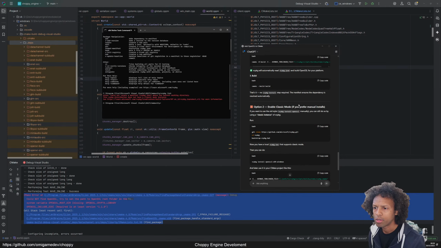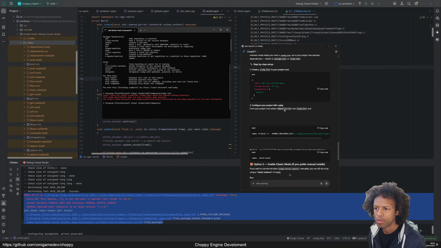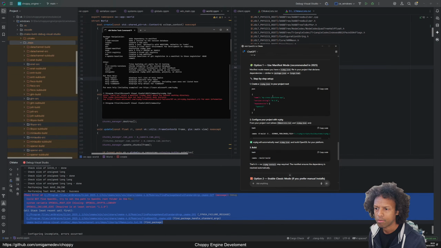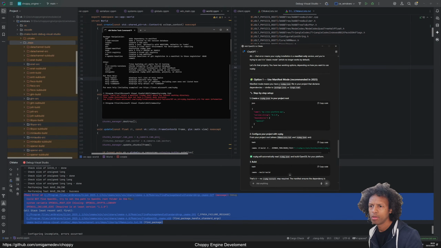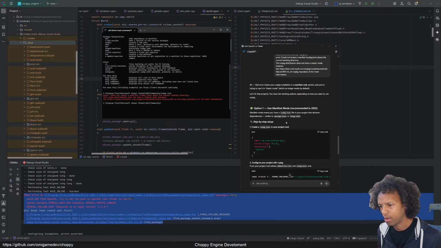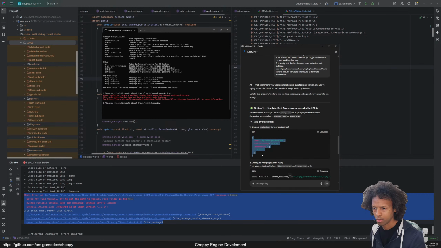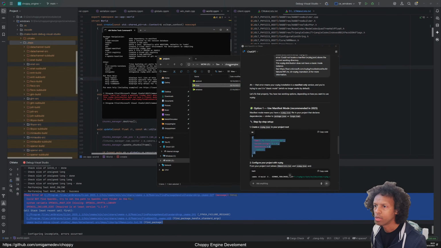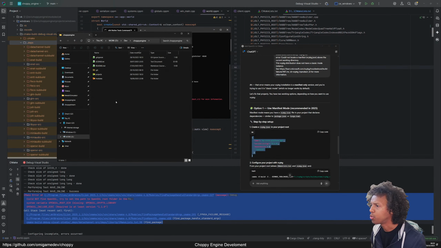Okay, let's try to fix the vcpkg problem then. All right, what? Install OpenSSL. Could not locate a manifest. Okay, let's start with the manifest then. Version, dependency, OpenSSL. In your project root. Let's put it in the project root. Create.